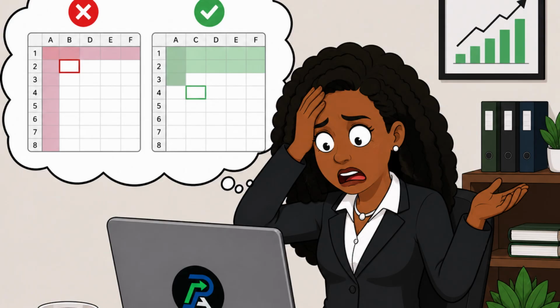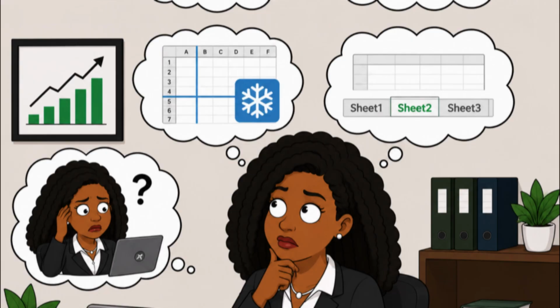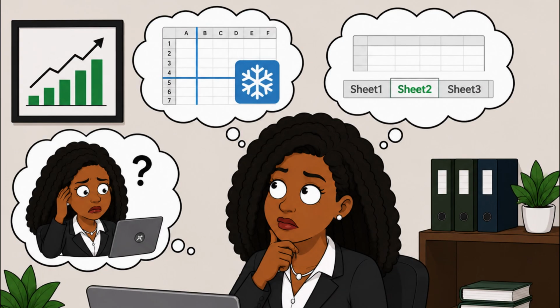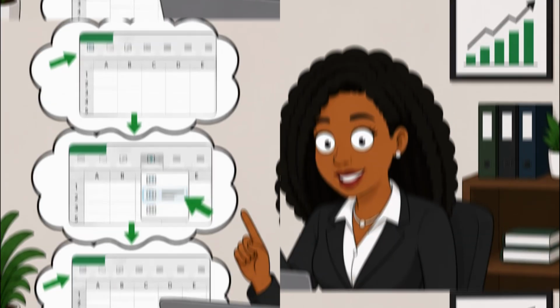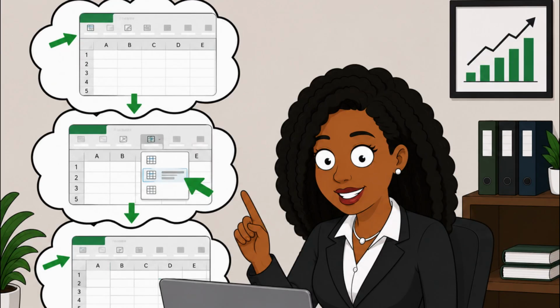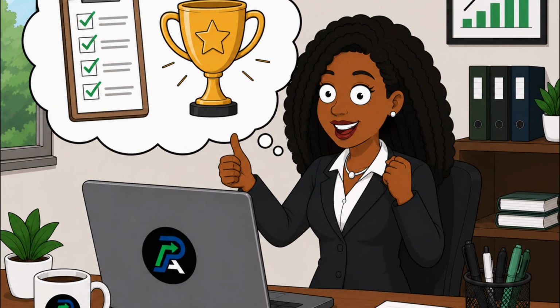Here's another tip. If freeze panes suddenly doesn't seem to be working, don't panic. It usually isn't Excel. It's usually because the worksheet was already frozen, or because you're in a different worksheet than you thought. Whenever something doesn't look right, go back to the View tab, click Freeze Panes, select Unfreeze Panes, and start over. 9 times out of 10, that solves the problem.